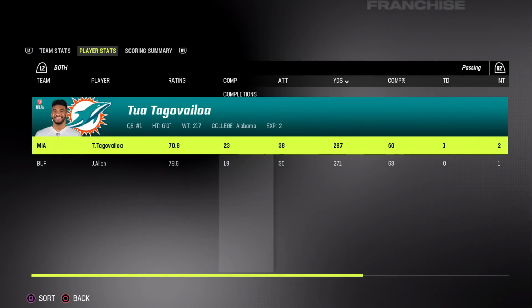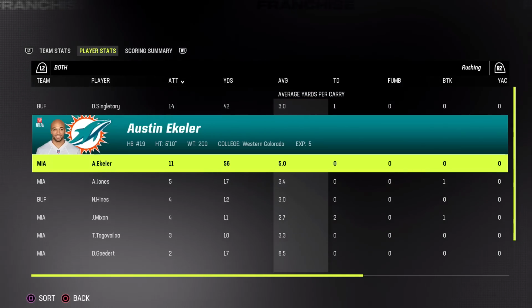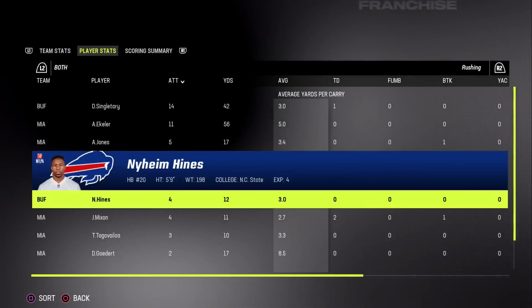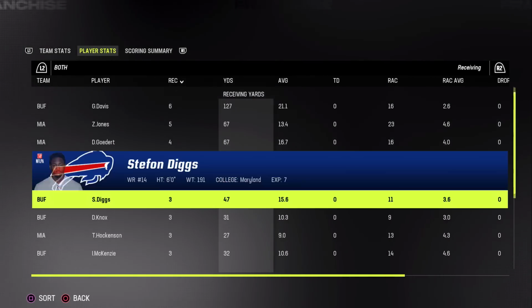Tua didn't have a great game. Matter of fact, he had a pretty bad one. 2 picks, only 1 touchdown. But that's why we're a running team. And look at Eckler, 5 yards a carry. Jones has 17 yards. Mixon had 2 touchdowns. Curtis Samuel has been very consistent all throughout the season.